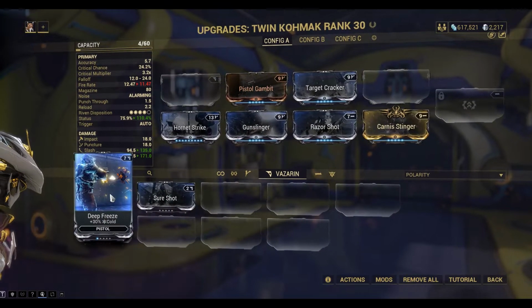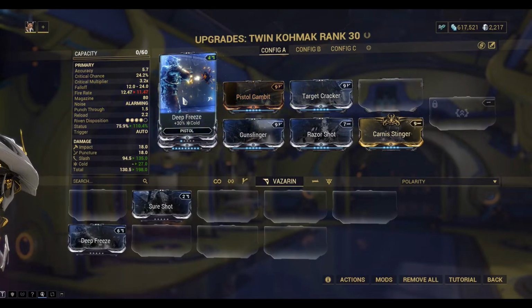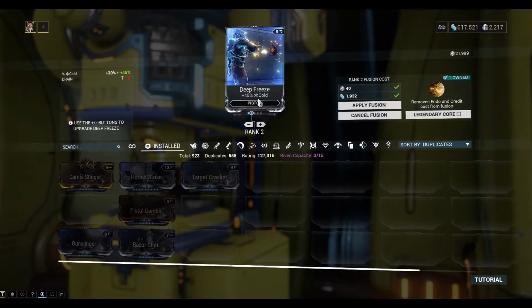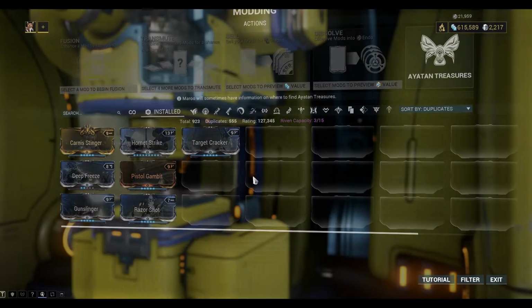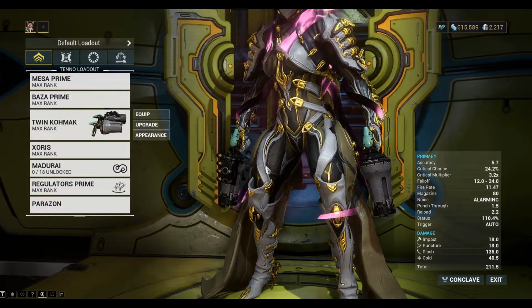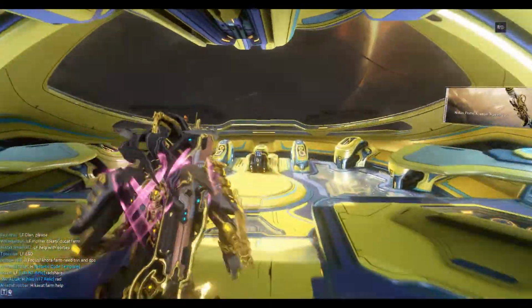So I've got a polarized slot there. Put some Deep Freeze on there, and I can use 8 points, which makes it 4. So I'll just boost this Deep Freeze up to 8 points. There we go. Gives me a bit of cold as well. And that'll slow the enemies down. So that's it, fully modded. There's no particular build, just one I just chose then. So let's go and see what it can do.